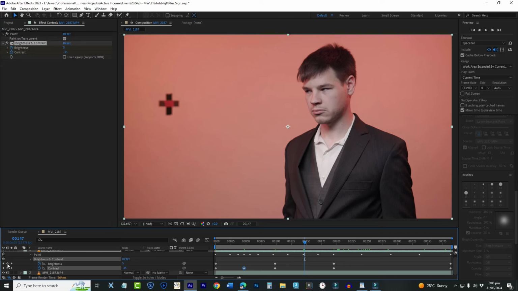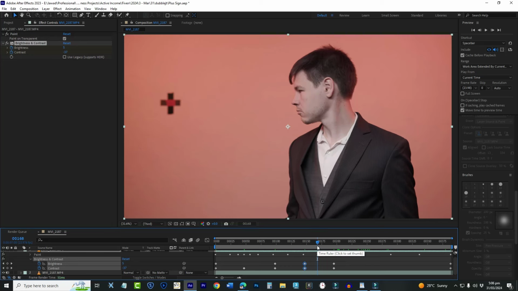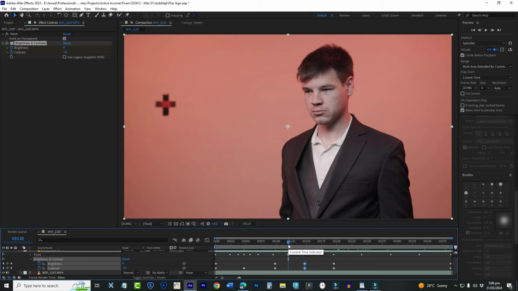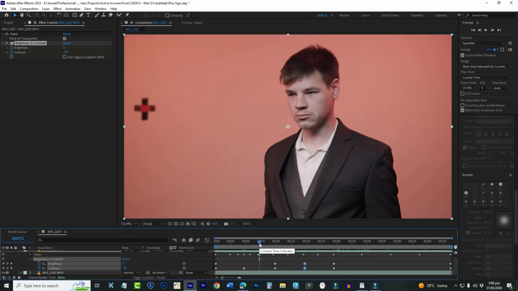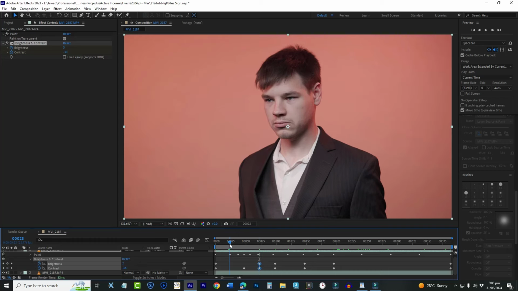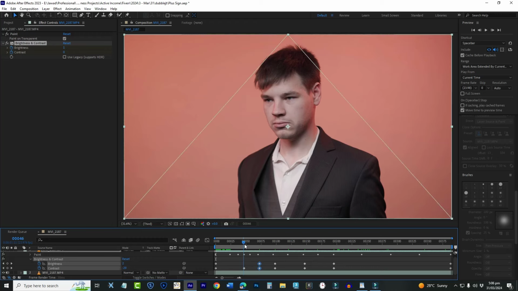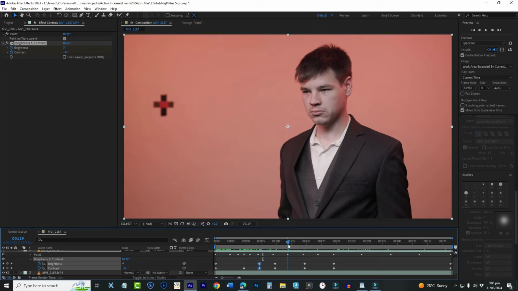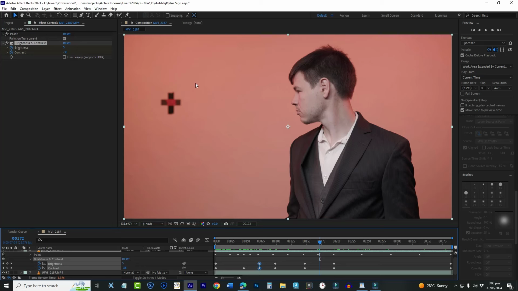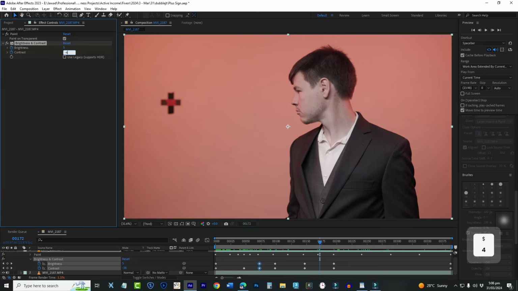This is already good. Add keyframes here. Check here. Good. Good here as well. Okay, check here. Can we find it? No. Add keyframes. Check here. Okay. So, this is, I think, cool. And we can't find it anymore. Maybe here we need to decrease our contrast a bit. Plus, we need to increase our brightness.